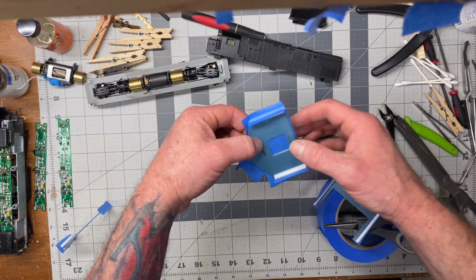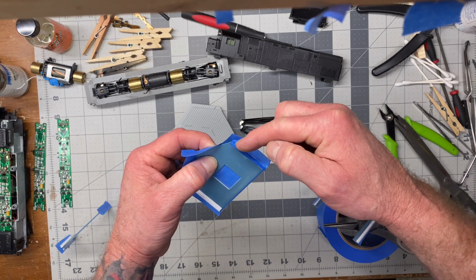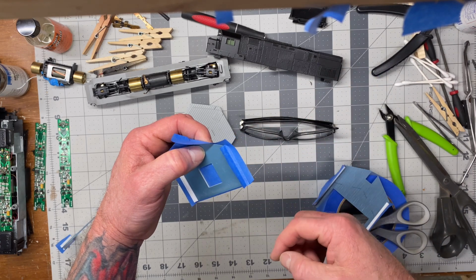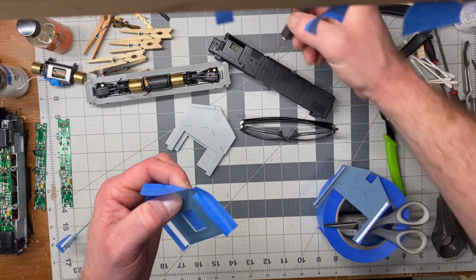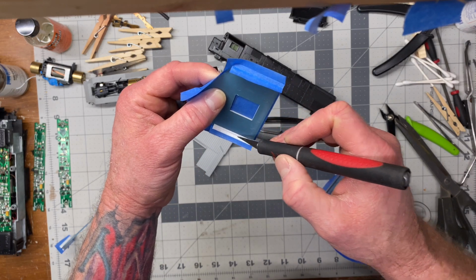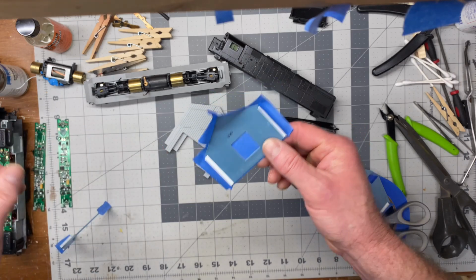And I've taped off the surfaces where I'll be gluing. Once I paint all this green, I'll take all this off, of course. Then I'll take my little hobby knife and go across the white and score it, just so that it adheres a little bit better to the plastic walls when I put everything together.